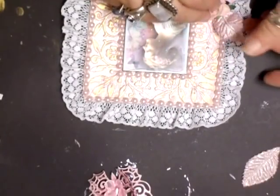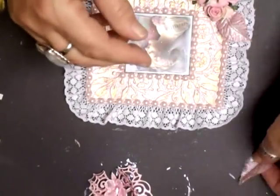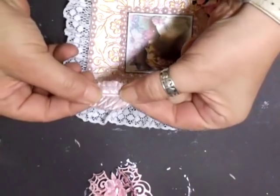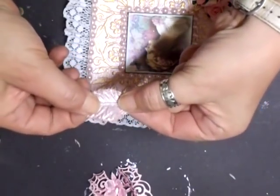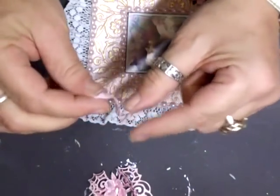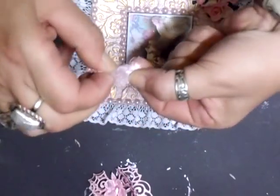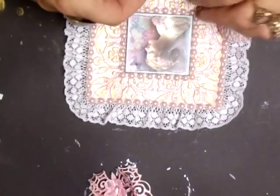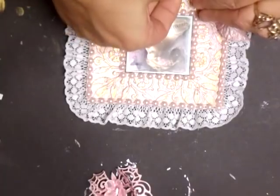I'm just going to sit that in there. Just gives it a bit more of a 3D. So take your thumb and finger on the top, at the bottom, and then on the top. Push one down, push one up, and you bend it like that. And then you grab hold of it and twist both ways, and it gives you that shape to your leaf. Makes your projects look a lot nicer. Very easy to do, but so effective.